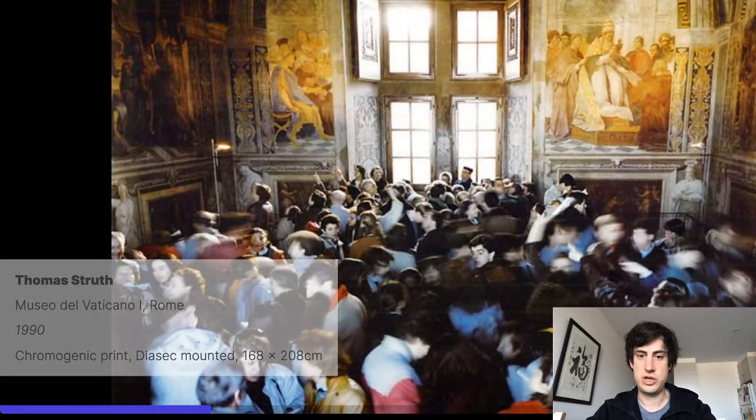But then if we have a look at some of Thomas Struth's other works of people in museums, presumably looking at things, we have some people looking around at the various parts of the Vatican. This is the Vatican Museum in Rome. Of course, these people are very active, and perhaps they might be interactive with each other, but they're not creating the work, or the work is not soliciting them to do something that then goes on to change the work. So the conversation is not happening between the people and the artwork.